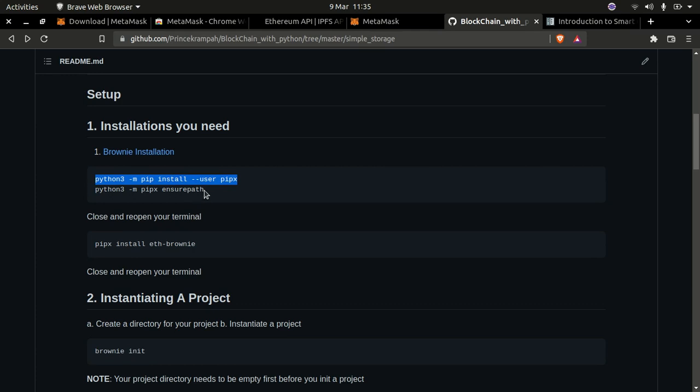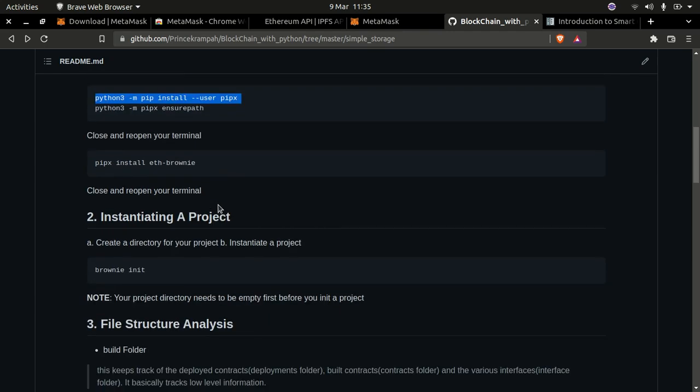Since using pipx, this will be installed in a global Python environment, and whenever you open up your terminal, it will automatically load it using pipx. So you don't have to create a virtual environment to get this installed. So just open your terminal and then install this without a virtual environment. So once we are done with that, we went through the process of running all these commands.